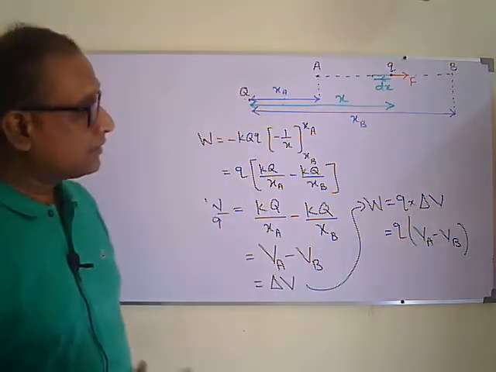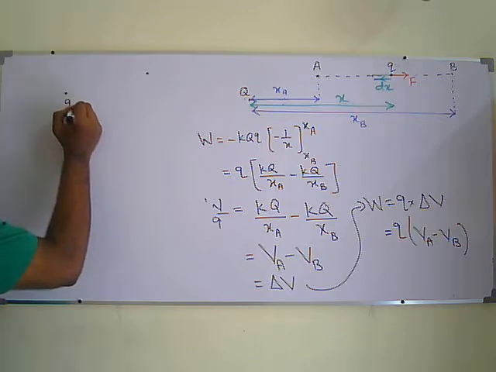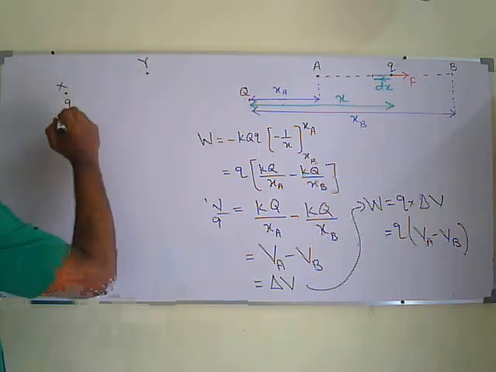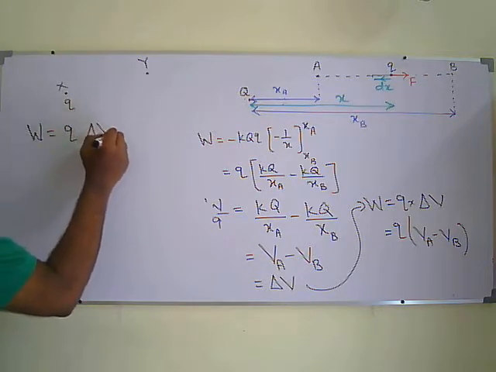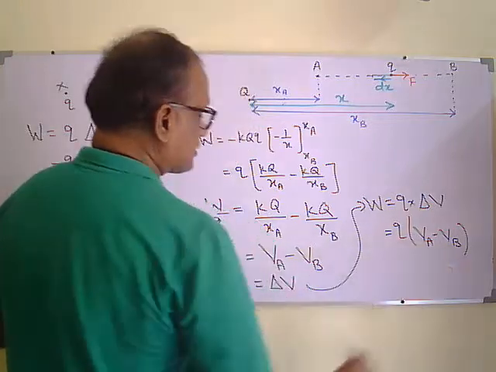Right. Then finally, the work done from one point to another. If I am moving a charge Q from X to Y, the work done is equal to Q into delta V, that is Q into the final point Vy minus Vx. Remember that Vy minus Vx. We moved from B to A, VA minus VB.